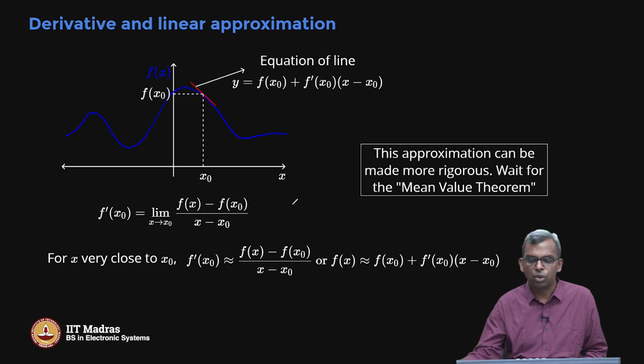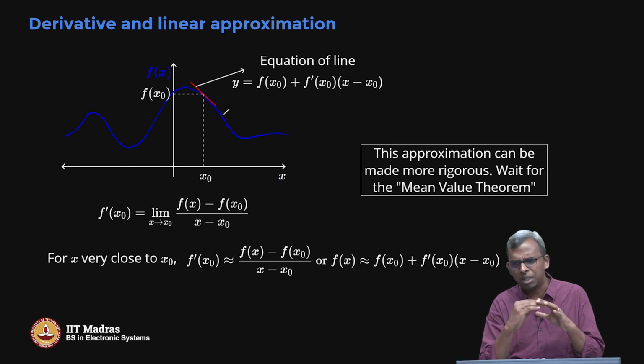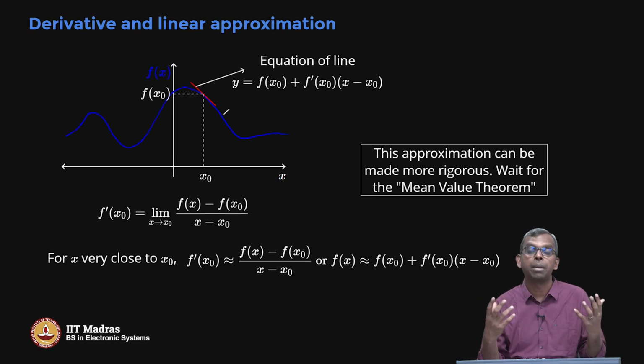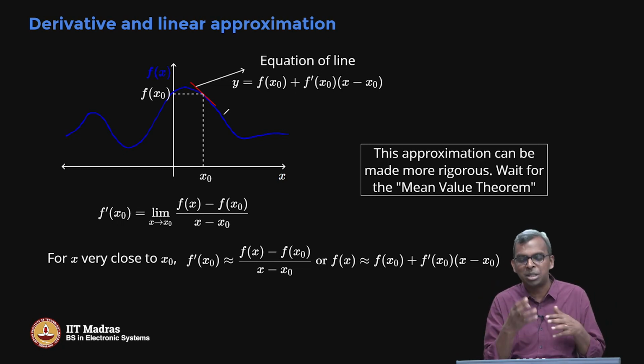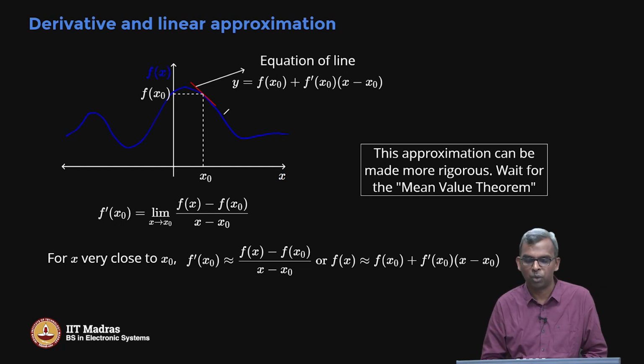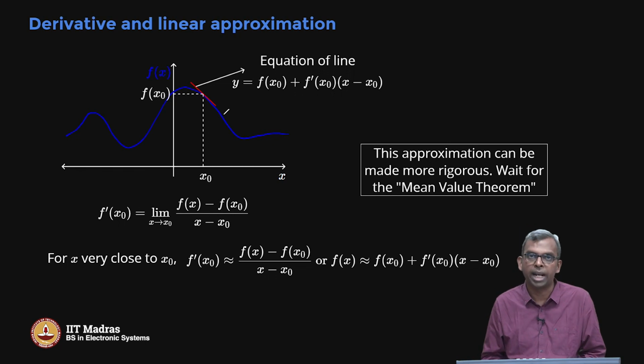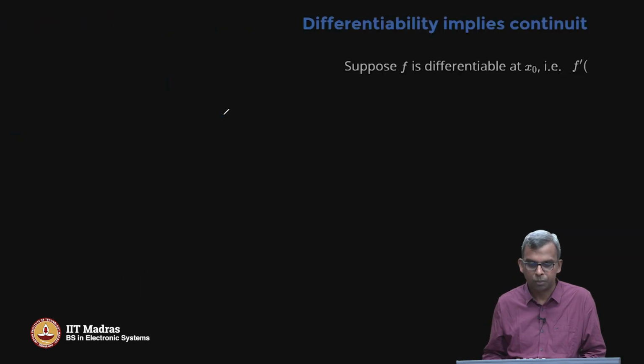Of course, notice here, as I change x naught to this point, this line changes. This line changes in slope. It also changes in the point where it is going to cross. So it's not one line. It's just a bunch of lines that approximate any shape as long as it's differentiable. If it's not differentiable, then this will not be true. It will go jerky all over the place. Okay. So this linear approximation is a very, very important idea around derivatives.